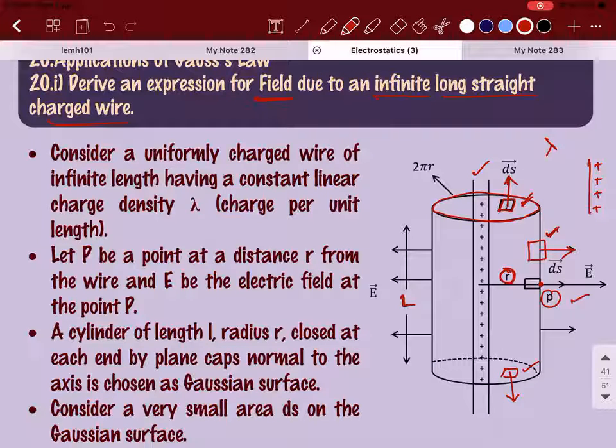Find the direction of electric field with the help of the charge distribution. So if there is a linear charge that is present, what will be the direction of electric field? It is away from it. So here also it is away, here also it is away. So the direction of electric field is away. You can draw it like this, just take one arrow mark. So if that is the direction of electric field, what is the next step?